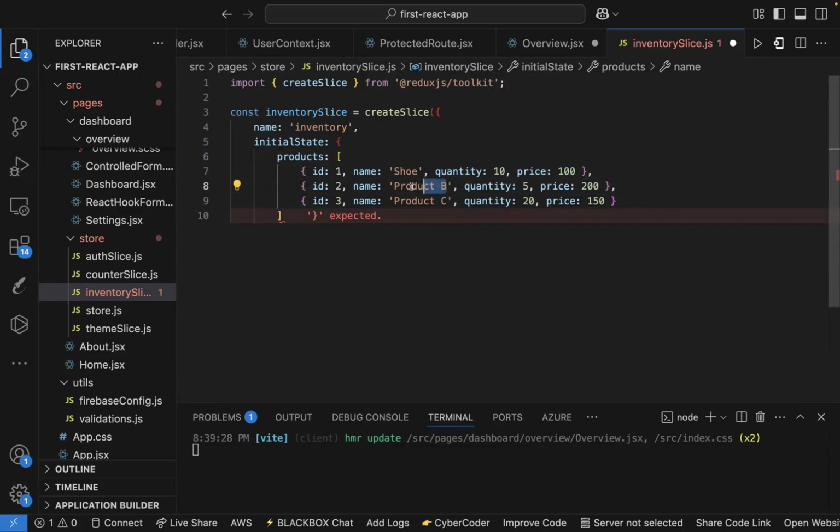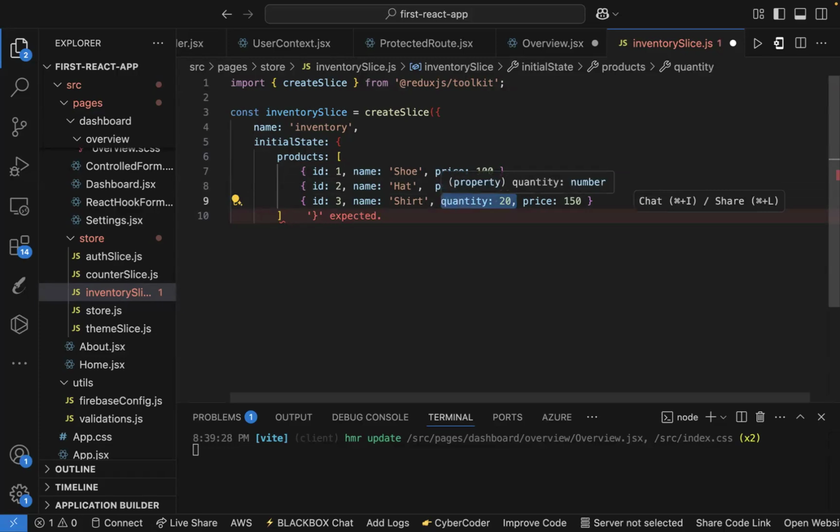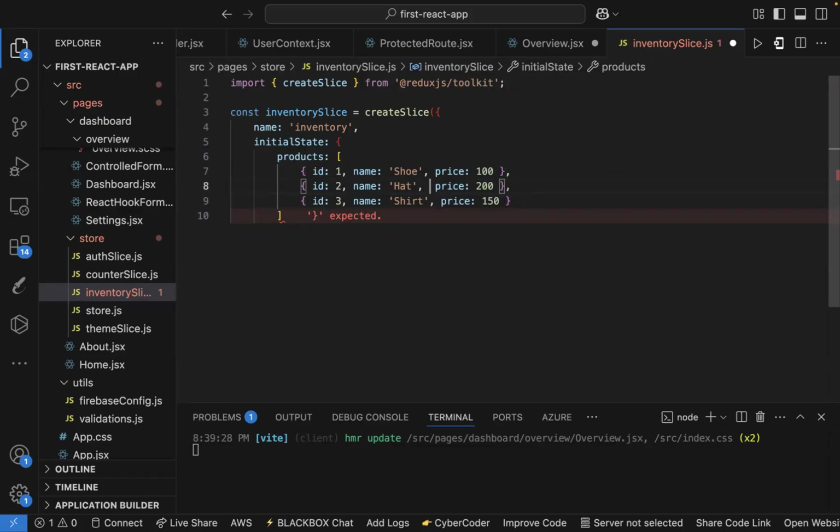Then let's call this hat, and let's call this shirt. Okay, so we have three products in our cart, and we want to be able to access these products, and then we want to be able to add them to our cart.